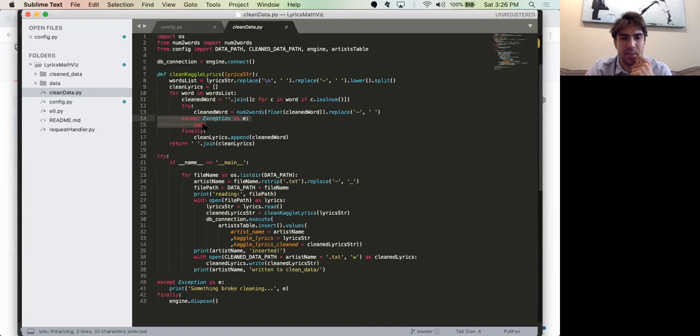That's what this pass keyword is for. I definitely just want to finally clean lyrics append that word to maintain the order of the original lyrics. And then what this does is return the array joined by a space. So this was me defining the function.